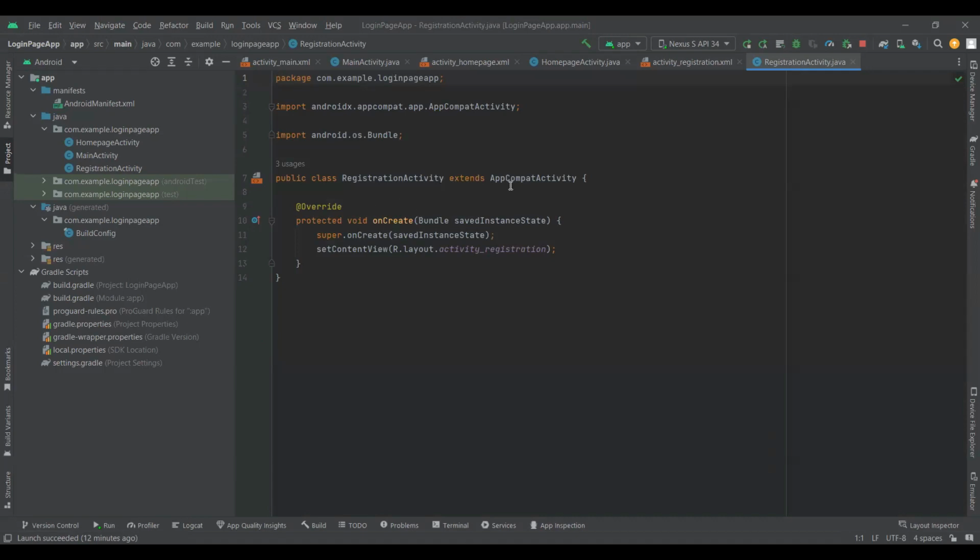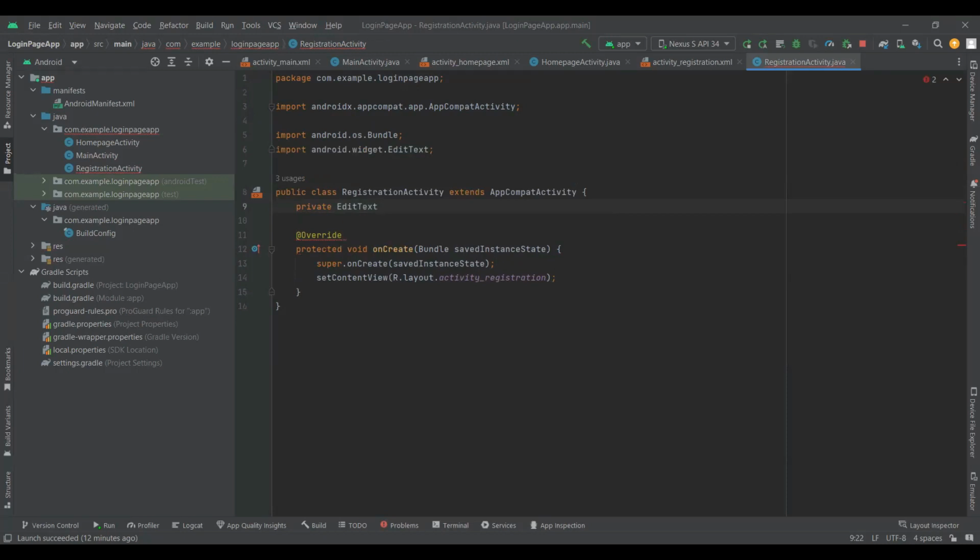Now here, let's declare something here. So private, and what we have given is EditText.